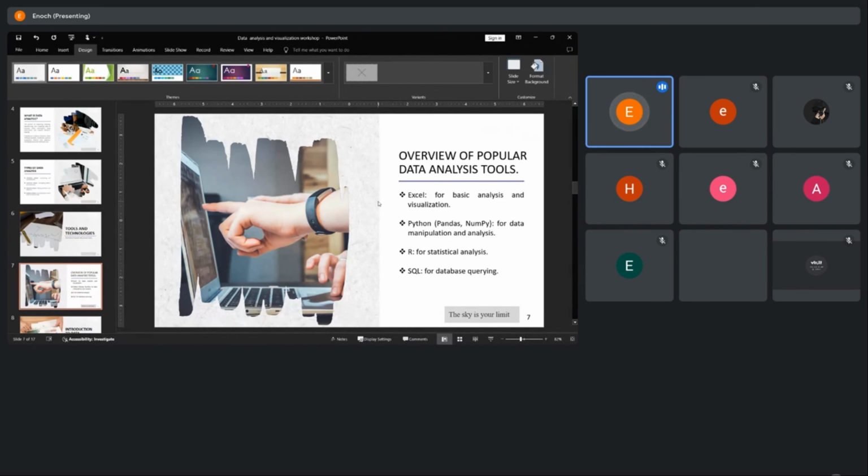Basically, that's the core skill you need to become a data analyst, right? You have to know how to use Excel very well. Excel is basically used for basic analysis and visualization also, right? You can use Excel to quickly tell what is the total sales that we had in a particular month, or stuff like that. But Excel has limitations, right? Because Excel has limitations on the size of data sets it can handle.